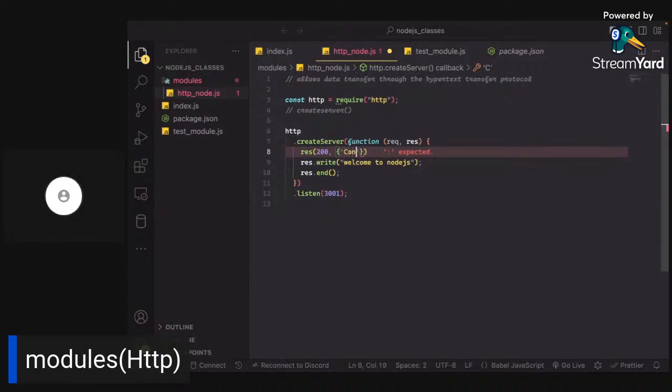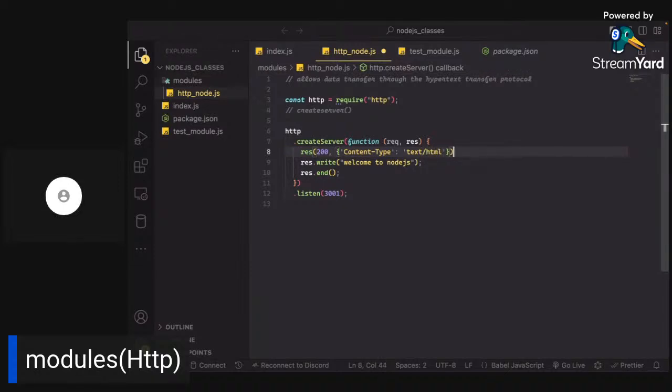So I'll just do content type. What do we need? We need text slash HTML like that.